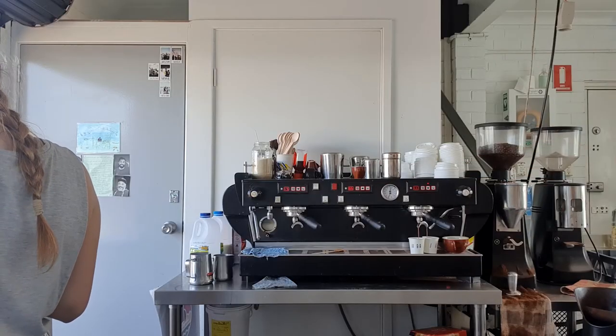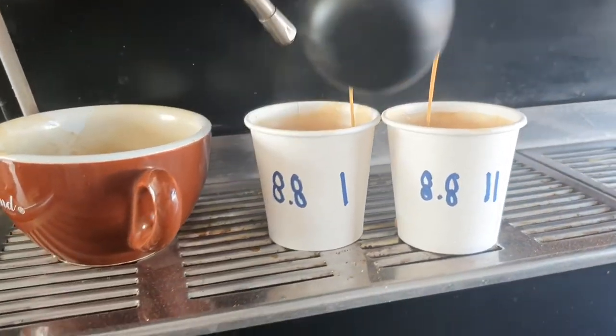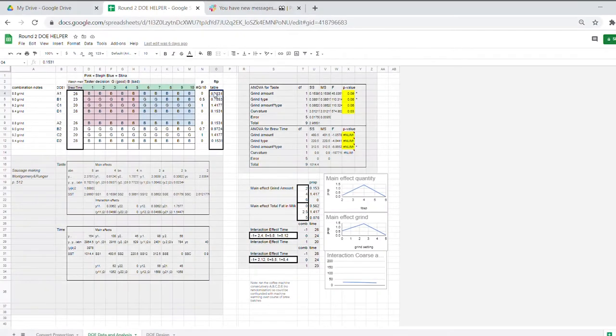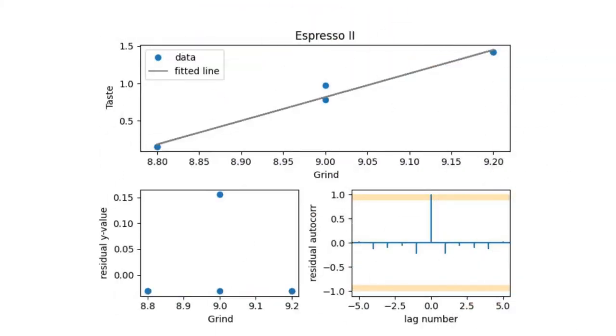So next, I turned to the settings of the coffee machine. The Yachty's espresso machine has some fixed settings, like the amount of water, and others that are hard to control, like the pressing of the powder. So I turned to the coffee grind, which is a good controlled variable, which I randomly sampled at four different levels of coarseness. Amazingly, the proportion of good taste showed a perfect chevron pattern of highest taste and lowest brew time, with a falloff that is steep and linear, verified with regression.